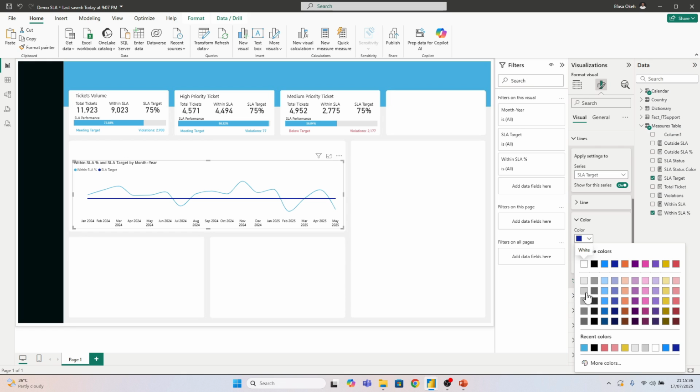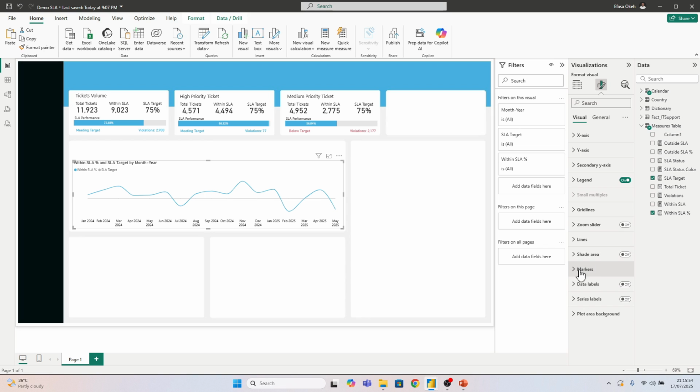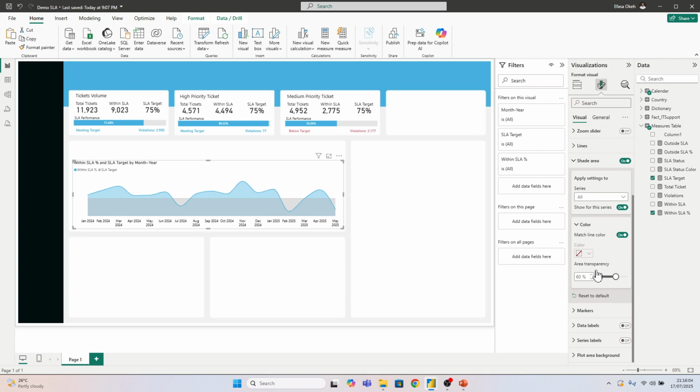Next, let's go back and change the series to SLA target. The SLA target, I want the line to be a gray line, something like this. Then, of course, I want the width to be 1, a very simple light line to show the targets. Let's say this gray. Okay, that's fine. That's basically what I want. Next, I don't want shaded area actually. If you put on the shaded area, you have something like this, but it's up to you. You can increase the transparency or reduce it a bit.